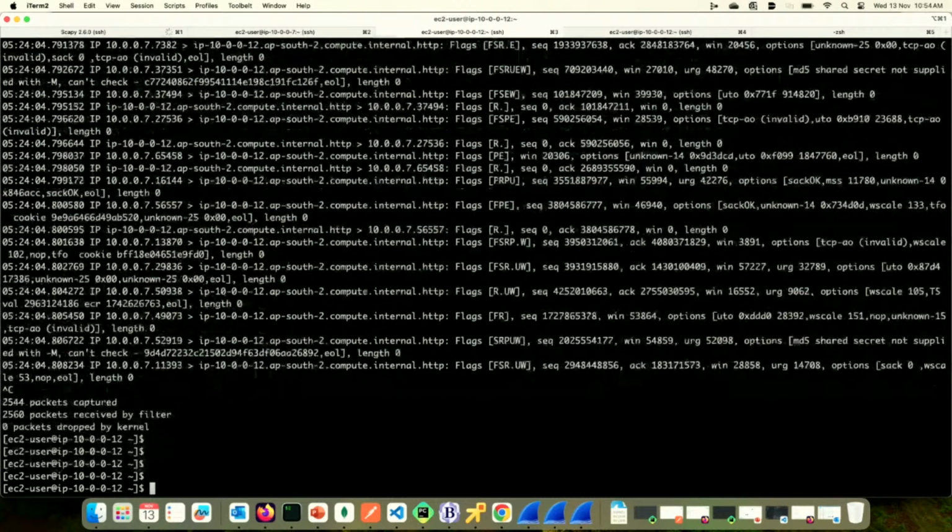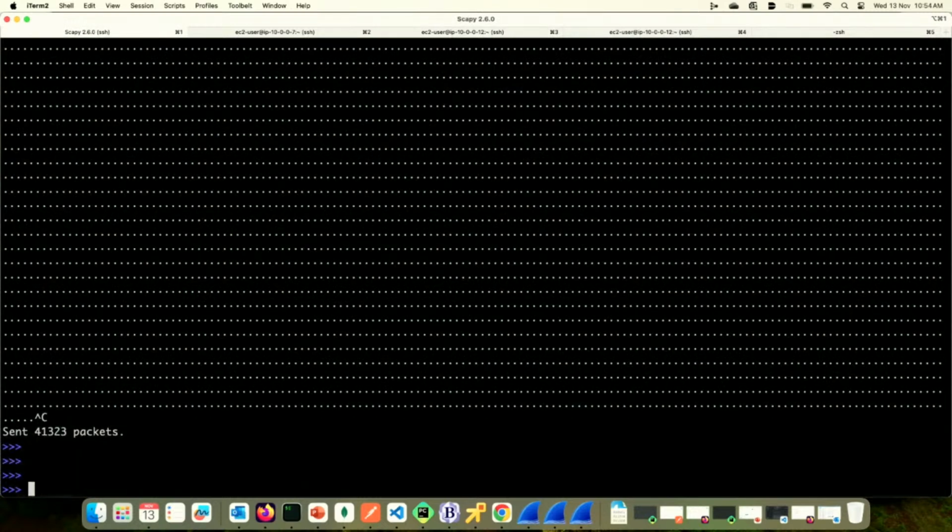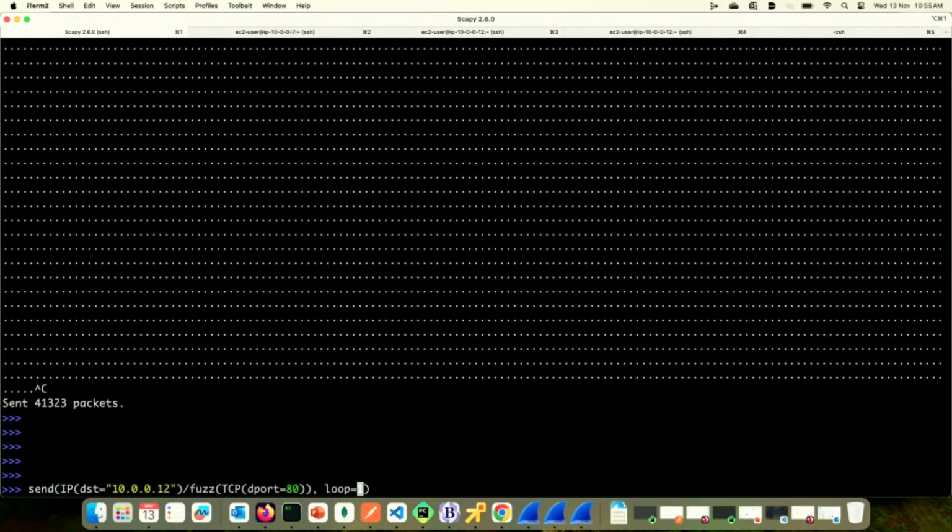Now, another very common thing is that you may want to send out certain payloads when you're testing, right? A certain type of payload. Let's say you want to test whether a particular signature is getting triggered, or if you created a custom signature, whether that will get triggered when the traffic comes or not. That is also very easy. You can just send. Now on this server, instead of fuzz, I'll just remove this.